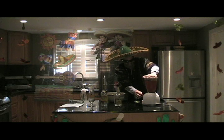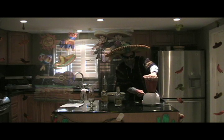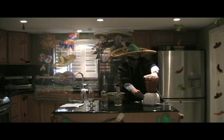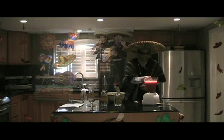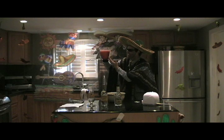Oh my God. It's nothing like the color of the Diablo, if you know what I mean. Be still, my beating heart. The strawberry margarita.